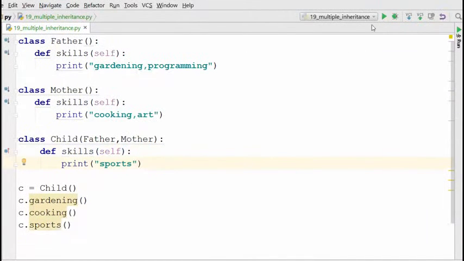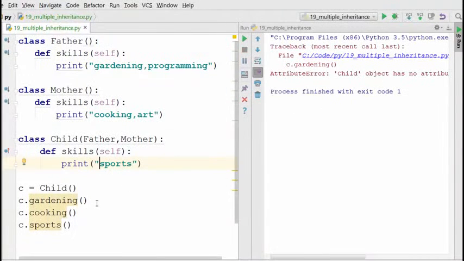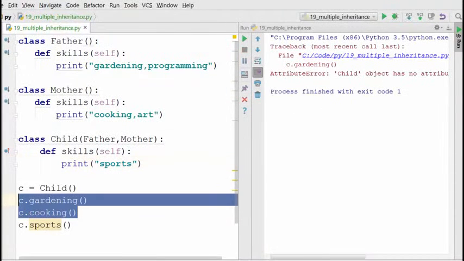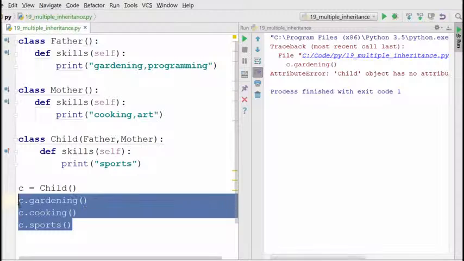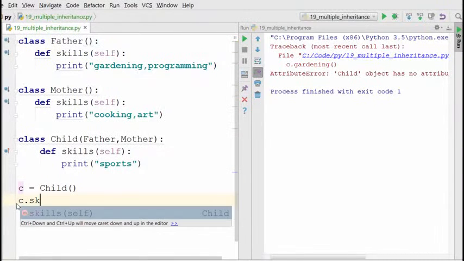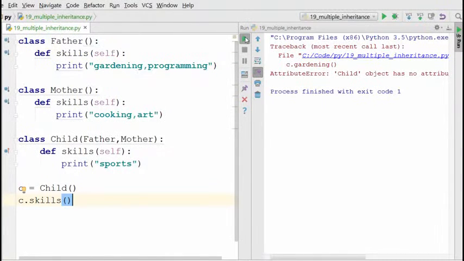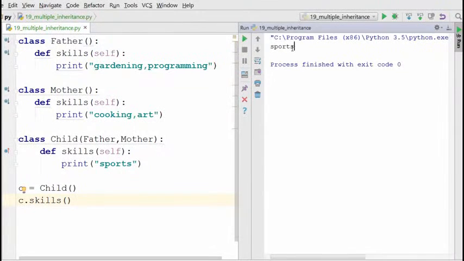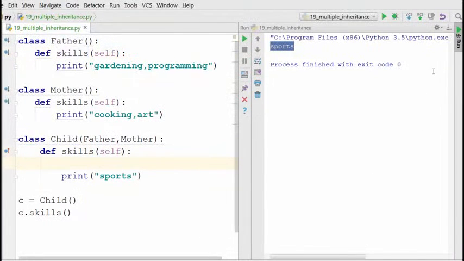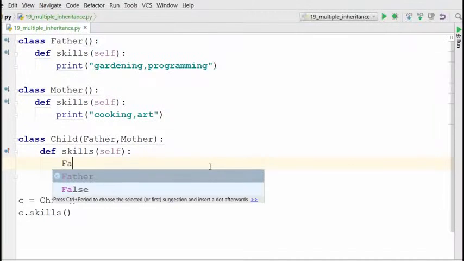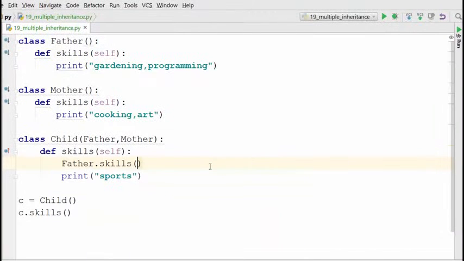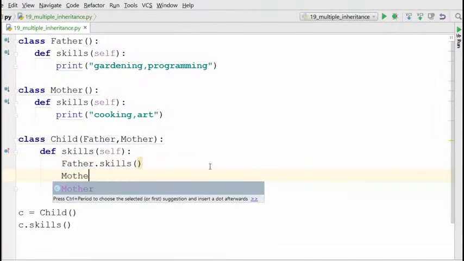Now let me just remove all these calls. C.skills. When you run the program like this, it will just print sports. Now if you want to inherit the base class skills method, then you can just type in your class name here, father.skills, and you can do mother.skills.